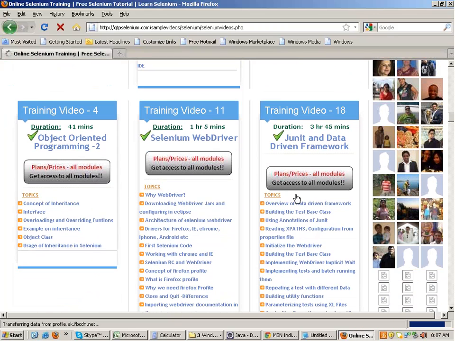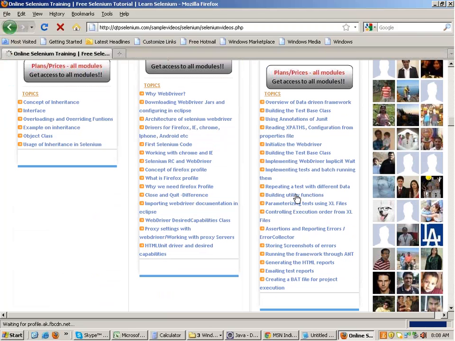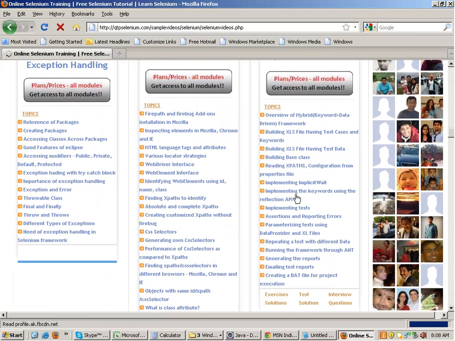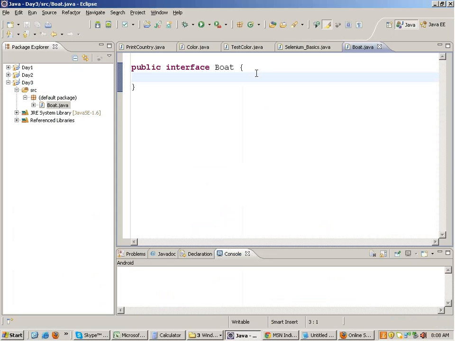You don't know how these modules are implemented, but you know what all is there in the modules just by looking at the topics. So an interface is something which is not complete, but gives you a fair idea of what the application is supposed to do.